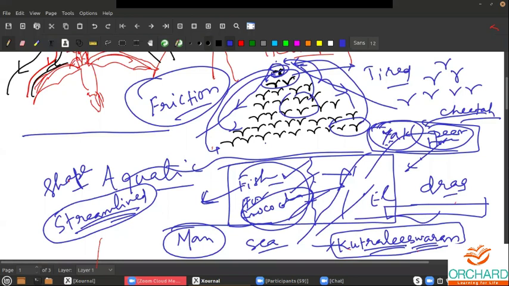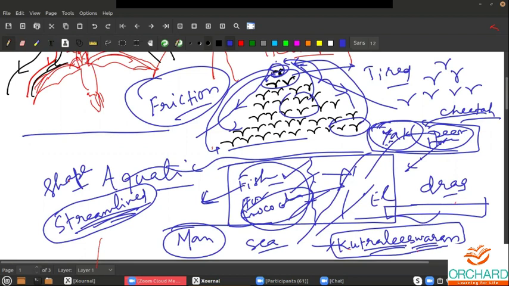Vedanthangal is an important place in Tamil Nadu. Bird sanctuary, Kalakadu, Mundanthurai, these are all sanctuaries. Birds from so many foreign countries travel thousands of kilometers, thousands of miles. How is it possible to come through this air friction? They have a streamlined structure in their body, and they take turns to cross the air. While so many birds are moving in front, other birds are taking rest. So they are reducing the air friction and they travel.